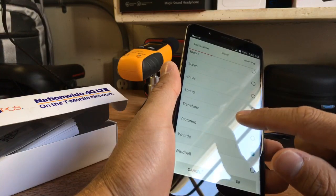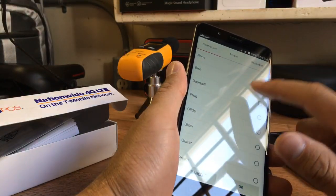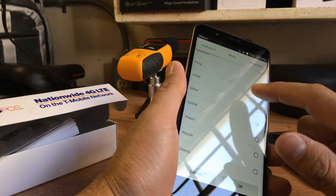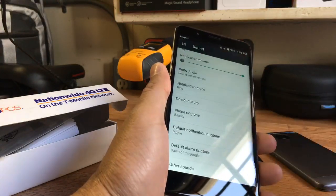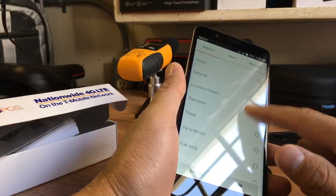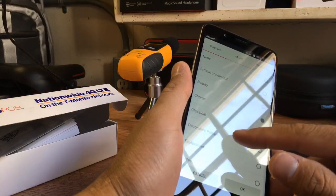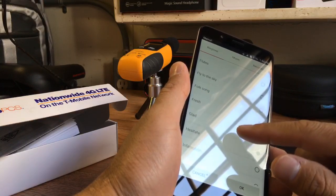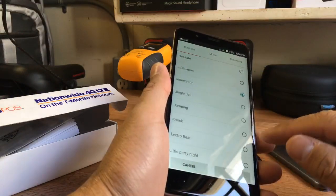Transformer. So not a huge selection there. We'll keep it. I like that one. We'll keep it there. And as far as the ringtone, let me change that up. Where was it? I like that. We'll keep it there.